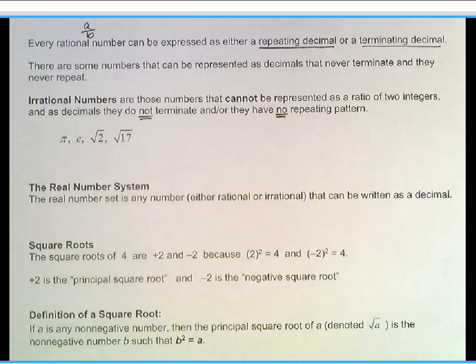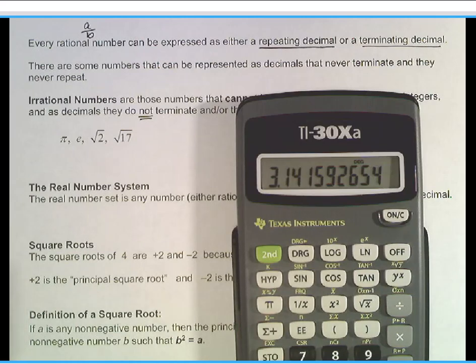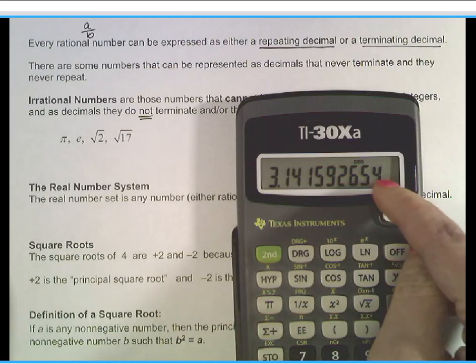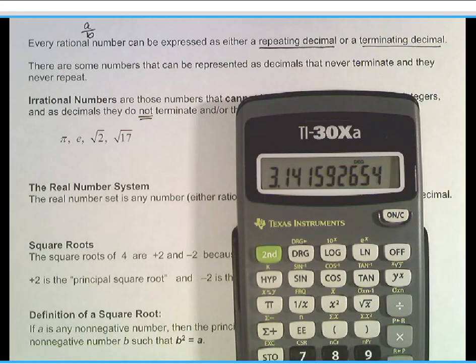The best example of this is the number pi. Okay, pi, I even have a little pi button on this calculator. That's pi. Now, of course, it looks like it stops here because the calculator screen is only this big, but that's one of those numbers that just goes on and on and on forever, and there's no pattern, and the numbers never stop. There are mathematicians that have devoted their entire lives to determining all of the decimals of pi.